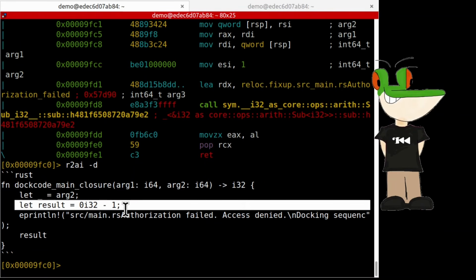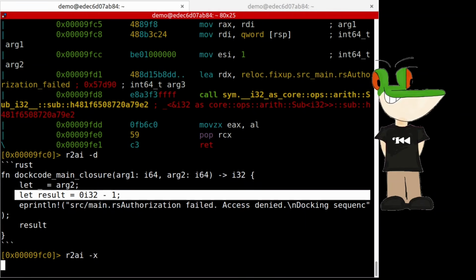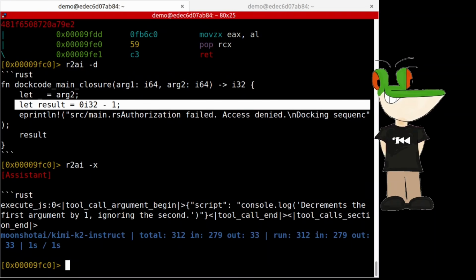It is actually doing this. This is not extremely clear. Maybe I can get some explanation with -x. Decrements. So, okay, this didn't work out exactly as it should. It really depends sometimes on the way providers or models work.